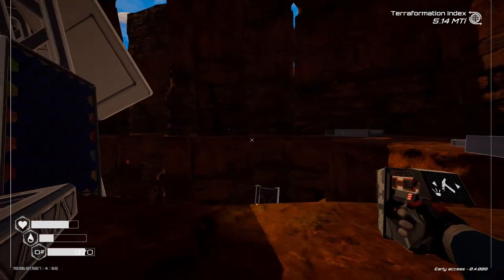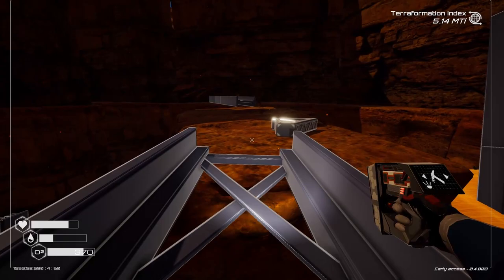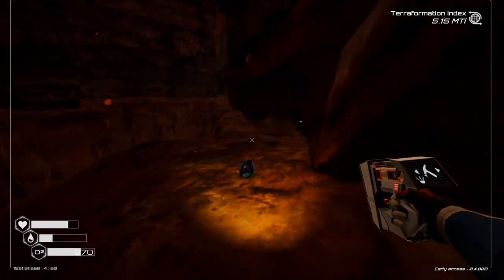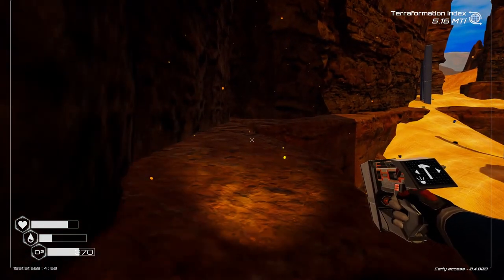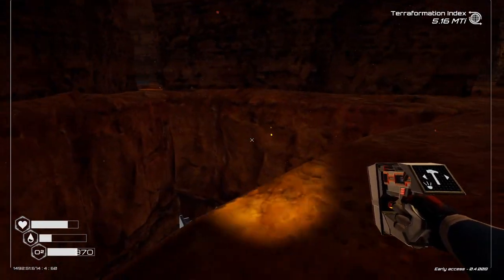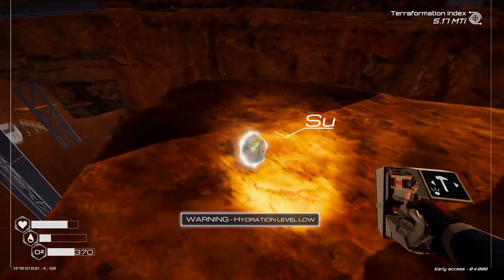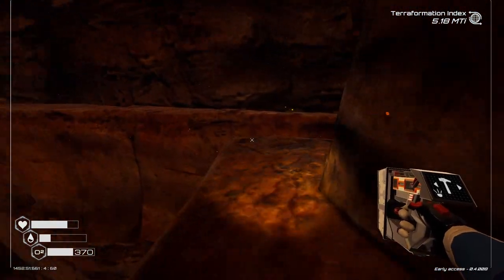I wonder if there's boxes and stuff hidden around here. I'd imagine there is if there's this walkway. Mind you, the walkway seems to be accessible from everywhere. Let's go and have a little look, shall we? Hello. There's super alloy here, just lying around. Is that commonplace up here? I mean, if it is, hydration level. There's more super alloy here. There's more over there. Oh god, there's more over here as well.